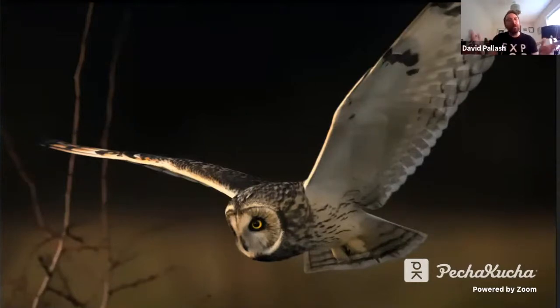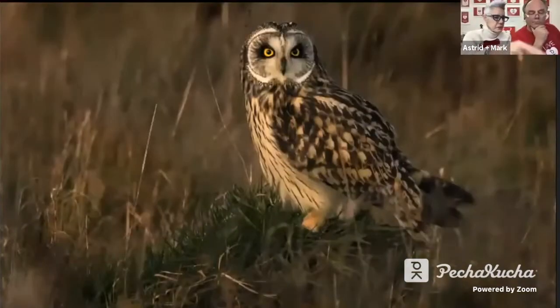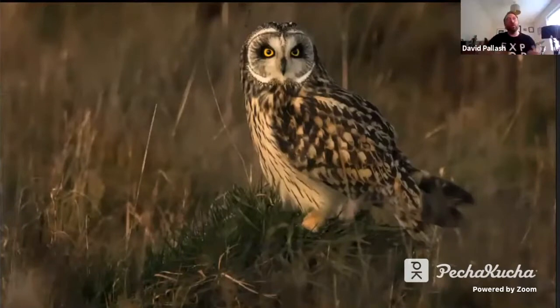We're starting with one of my favorites, the Short-eared Owl. Now this owl, you've got two photos of this coming. This owl travels. They breed in the UK, but loads of them come over from Scandinavia in winter, and they winter near me, and we get to go out and watch them with the kids, get really close views, often just meters away. And this is one a few weeks ago, just outside London.